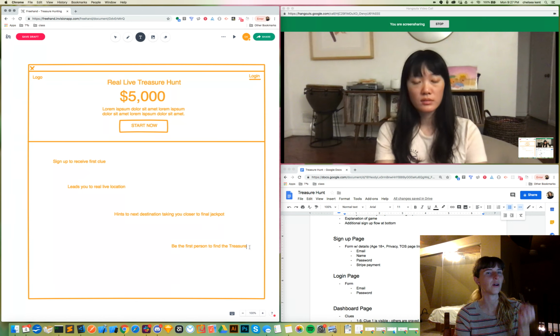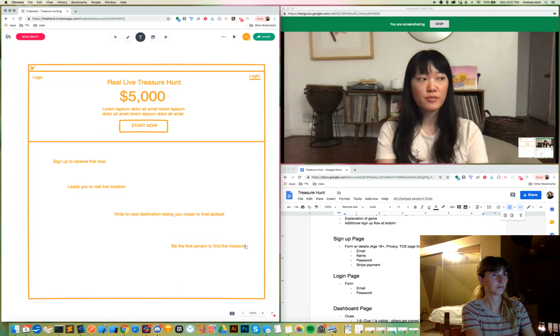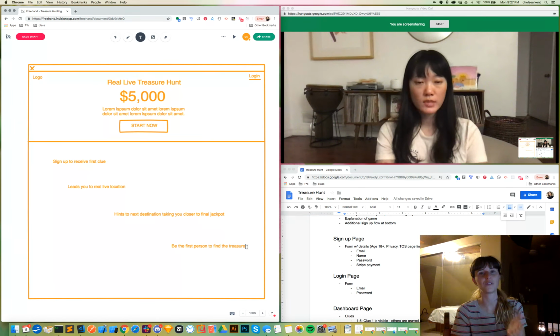It's sort of just a matter of what's the smartest and simplest way to do it. And then I still think there should be something physical that you find, that gives you that code, so that it's more interesting. Like you find the final location and you have to physically find something. It's not just about a last clue. Yeah, I think it would just suck to have to take that clue back home. Yeah, we'll have to figure that out.